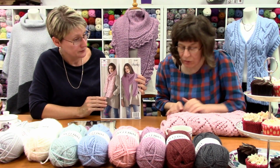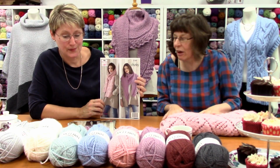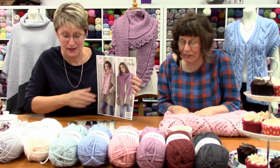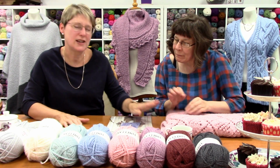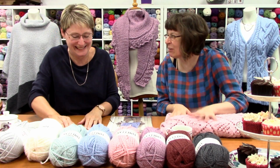They just look so lovely because they have that little bit of detail that makes them really stand out from the average garment. They do. It looks like something people would be proud of. You'd wear this with pride. You don't necessarily want to knit that for somebody else. No, you're going to keep this. Yes, you'd want to keep it.